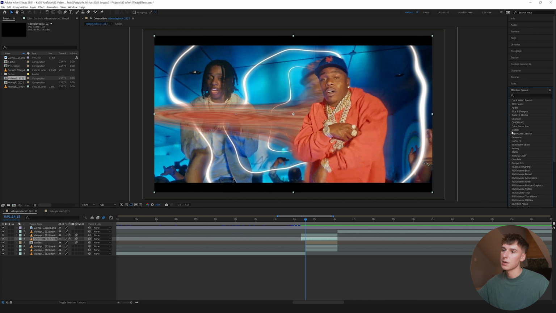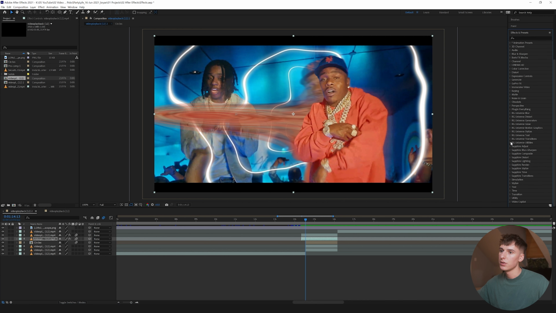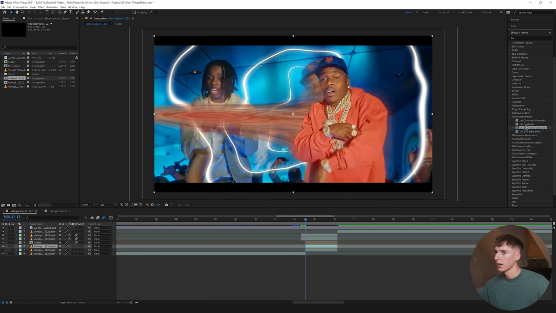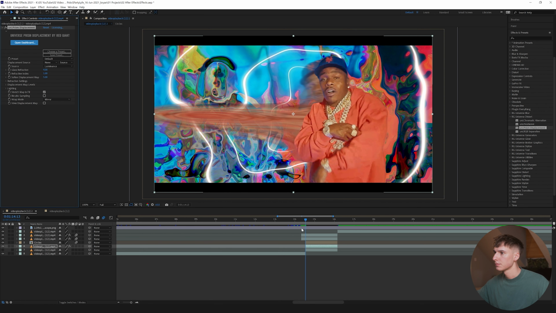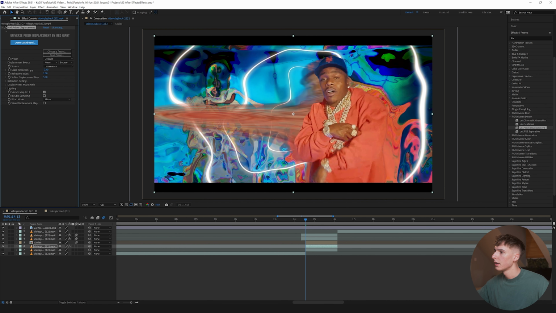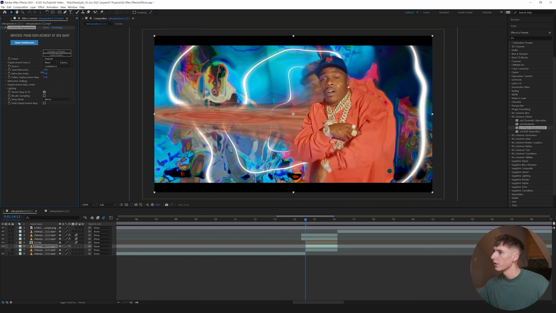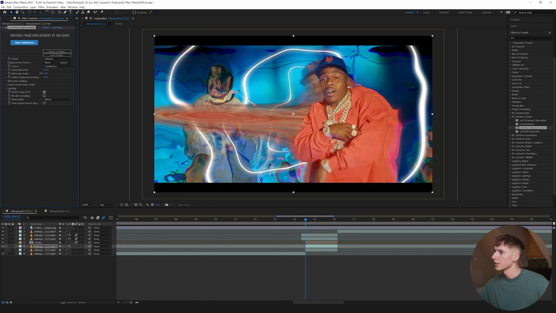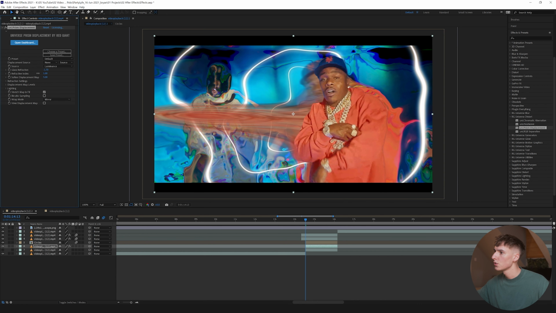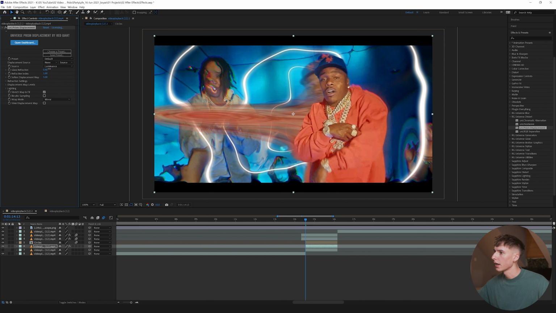They're all pretty much the same concept, and I'm going to be using a Red Giant Prism Displace for this effect. I'm going to drag it onto the background layer here, and you can see it has this crazy distort right off the bat. You can play around with the glass refraction. That's what's going to really move it around, and it almost makes it look like it slides into the objects. So you can see Polo G here, you drag it all the way up and it looks like it slides in.